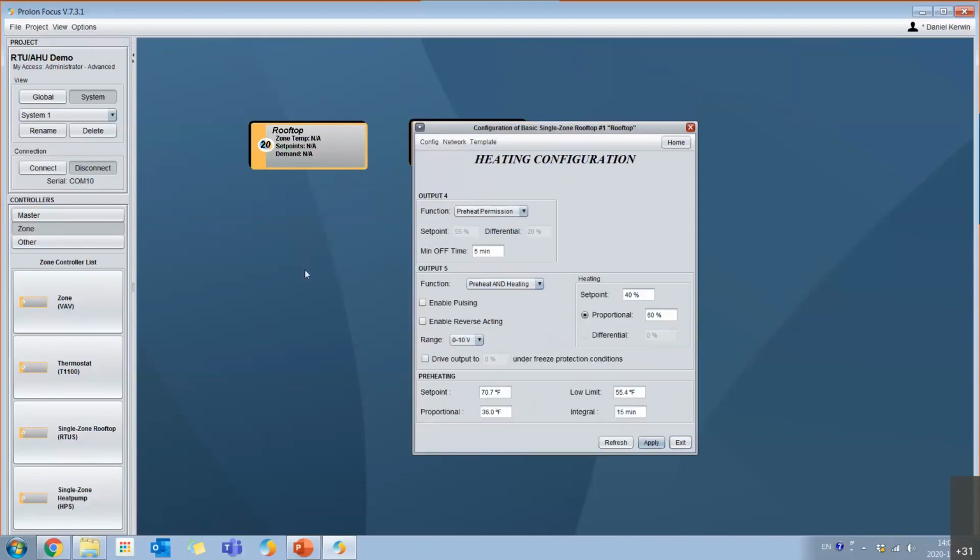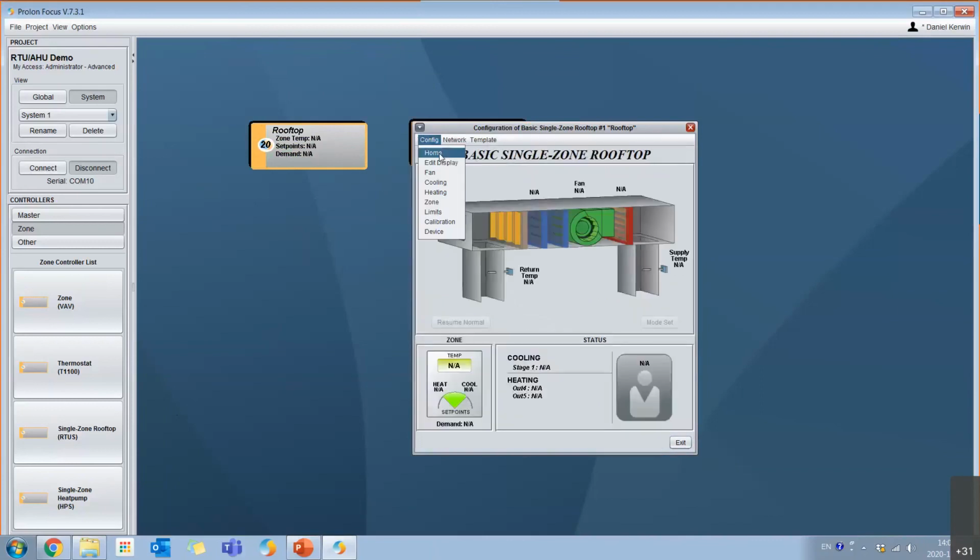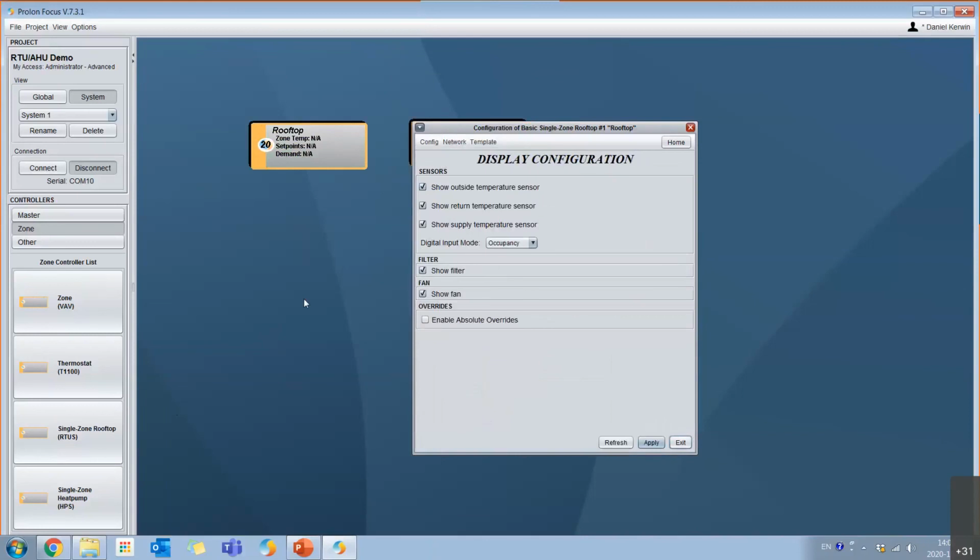If I go on the heating, well, look, we don't have that digital output 5 like we had before. So here's just digital output 4 and the analog output right here, as well as if I go into this menu. So as we can see, we don't have all the same options, but sometimes when it's just like a one heat, one cool unit, no economizer, it's just a basic setup. Well, in that case, the C1000 will do just fine.